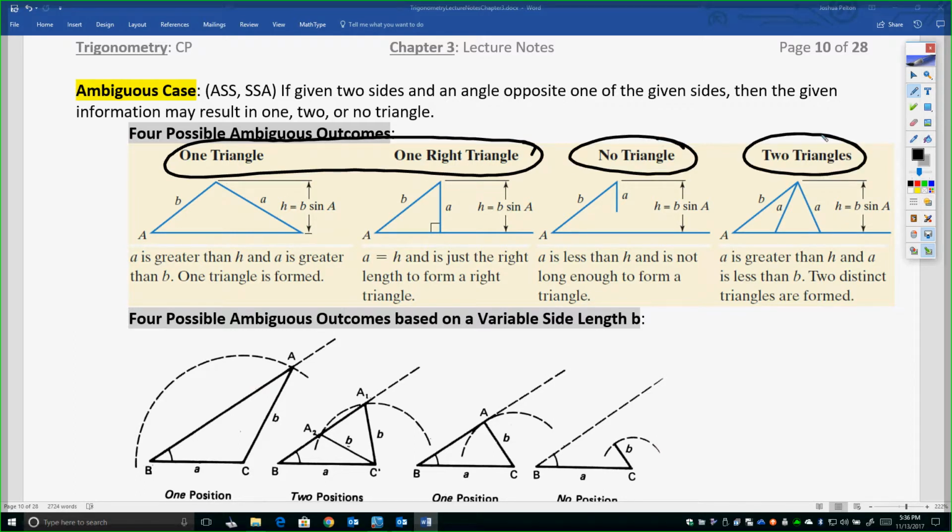What it comes down to is that last side in the ASS case, when turned to its other side, only makes one unique triangle. That third side might be too short and not make a triangle, or it might be able to be turned to make two possible triangles. There are a variety of ways to show that with software and diagrams, but those are the three outcomes when doing the law of sines or cosines in the ASS case.